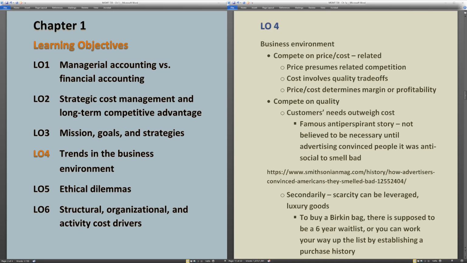In other words, reducing cost. Are you actually undersupplying or oversupplying quality that the customer needs or doesn't need? And the difference between price and cost, so the difference between the competition and the quality required, is your margin or your profitability. So competing in a price cost environment is very difficult, and typically you want economies of scale.